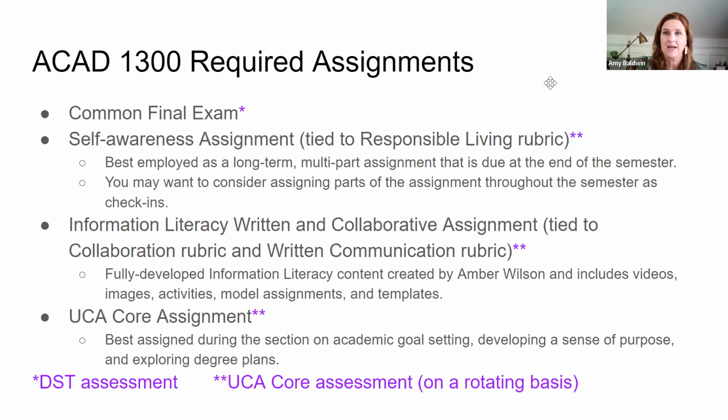But I really am becoming even more insistent on having something during finals week that is a final, that is comprehensive, that requires them to prepare, requires them to show up. All of those things may seem kind of arbitrary, but they're an essential task or skill that they need to develop. And it is fine if all of their other classes aren't doing that. They still need to have that experience. And I think ACAD 1300 can provide that for them. So there is common final exam.